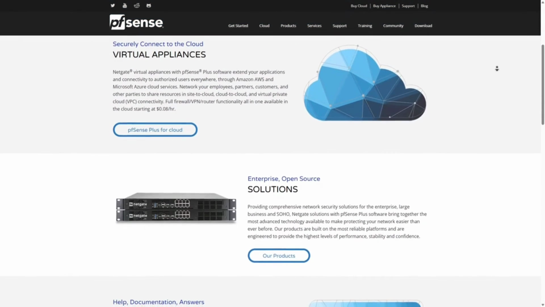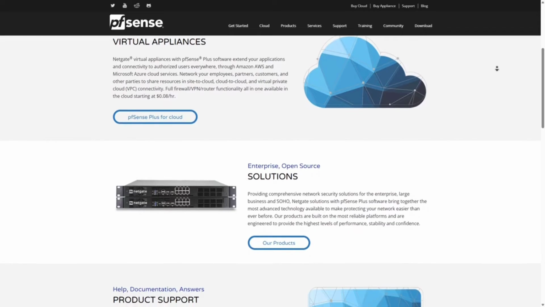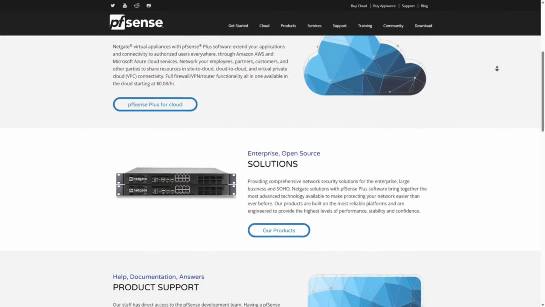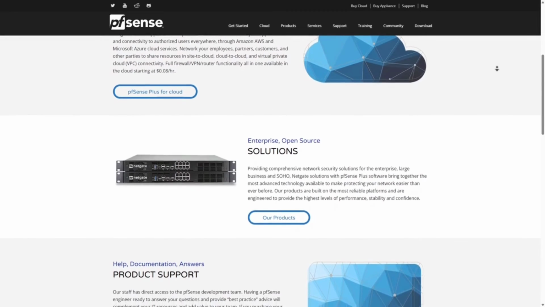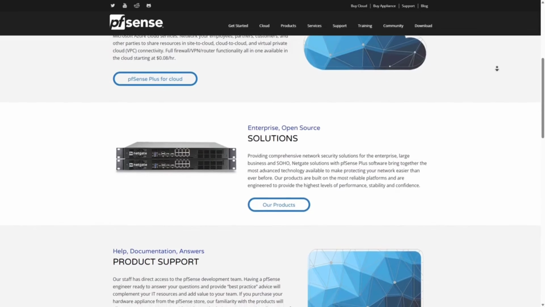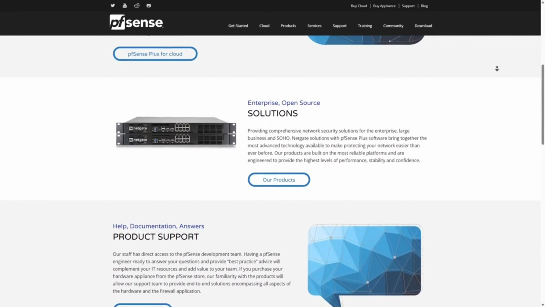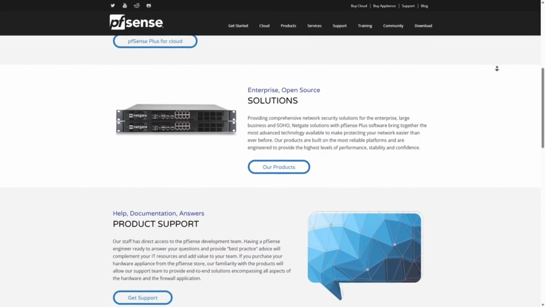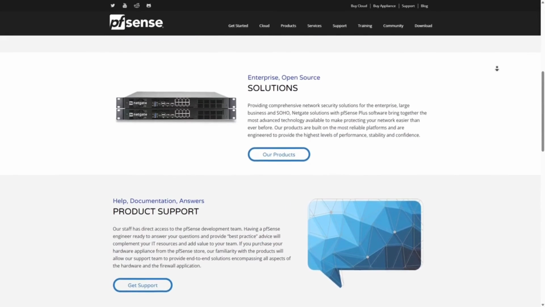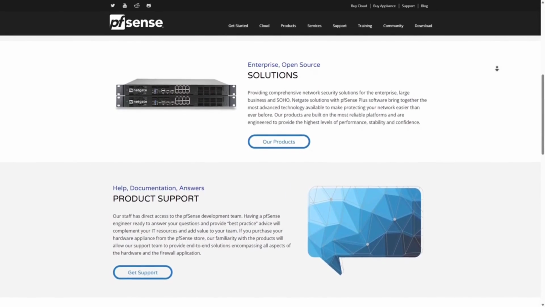Pros: enterprise-grade firewall and routing, rich features like IDS, IPS, VPN, and captive portal, user-friendly web GUI, strong community support. And also drawbacks: it requires dedicated hardware or a VM, has a steeper learning curve, and has no native wireless support. It does require external APs.